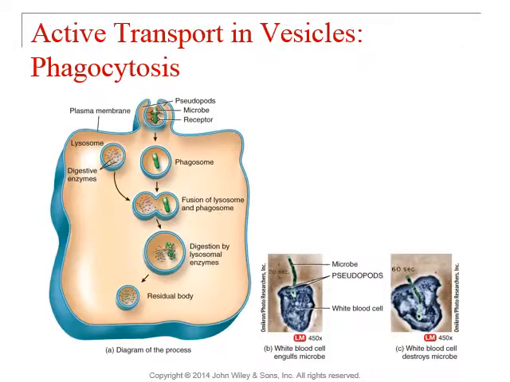use. Now next we see phagocytosis, which has some similarity to receptor-mediated endocytosis, except there's no clathrin pit. Instead, we have the receptors, they'll bind with the microbe, and in this case a white blood cell will protract pseudopods, or little arm-like projections, which will envelop the microbe and the receptors together into what's called a phagosome. The phagosome will fuse with a lysosome, which will include the digestive enzymes. It'll break down the microbe, and it'll be left with the residual body, either to use wherever products there may be within the cell, or possibly expel it back into the blood area.